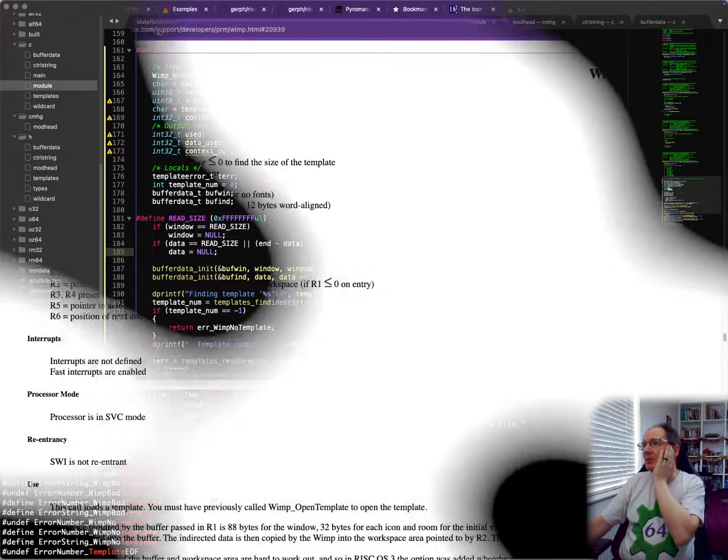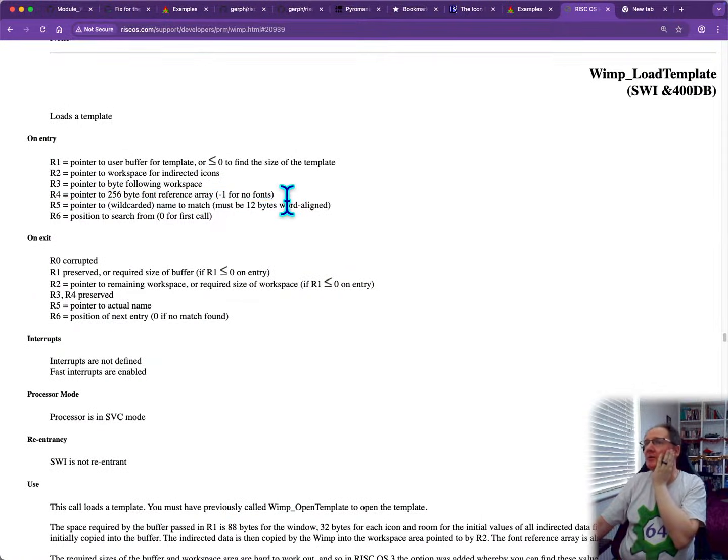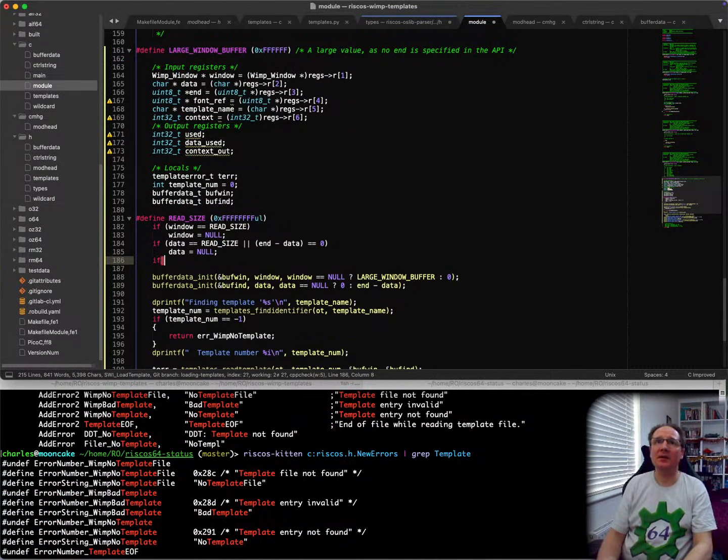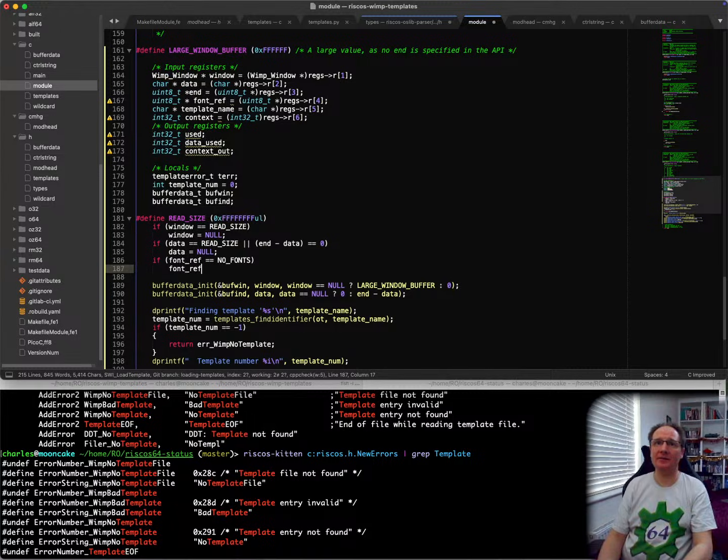All right. We're not supporting this yet. 0 for no fonts. Sorry, -1 for no fonts. It's a pointer. Why would you use -1? It's just ugly. If font ref equals reads no fonts, font ref equals null.